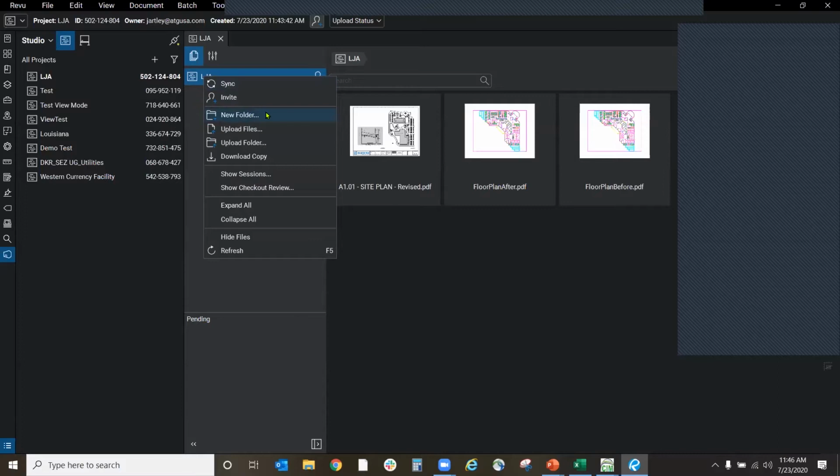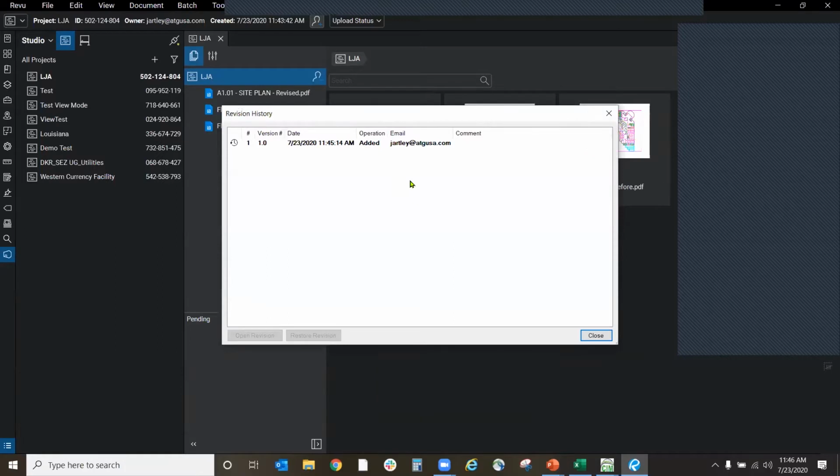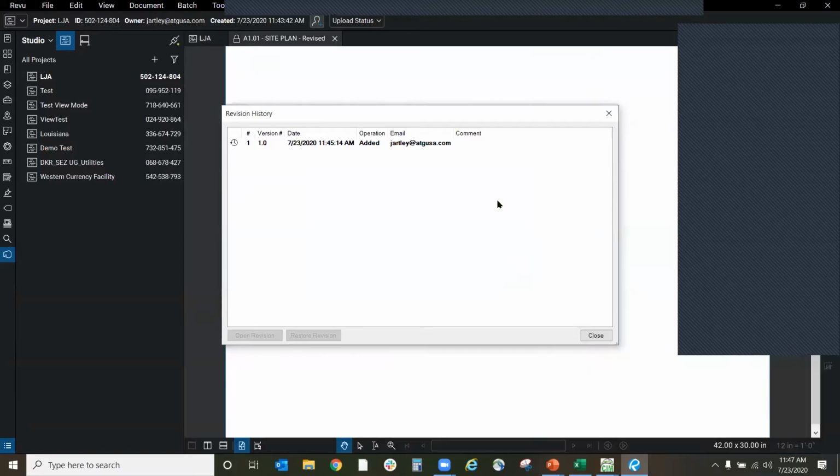So if I want to invite more people or sync, add folders, what's nice about this is that if I were to go make changes to any of these files, you also have access to the revision history, right? So think about how we're going to use this. If we're working on a design team that's maybe internal or external, how do we know who has the latest and greatest, right? This will automatically tell me what that stuff is, and I can add comments accordingly. If I want to open up a revision, I can even compare them. So I'll show you this here in just a moment.